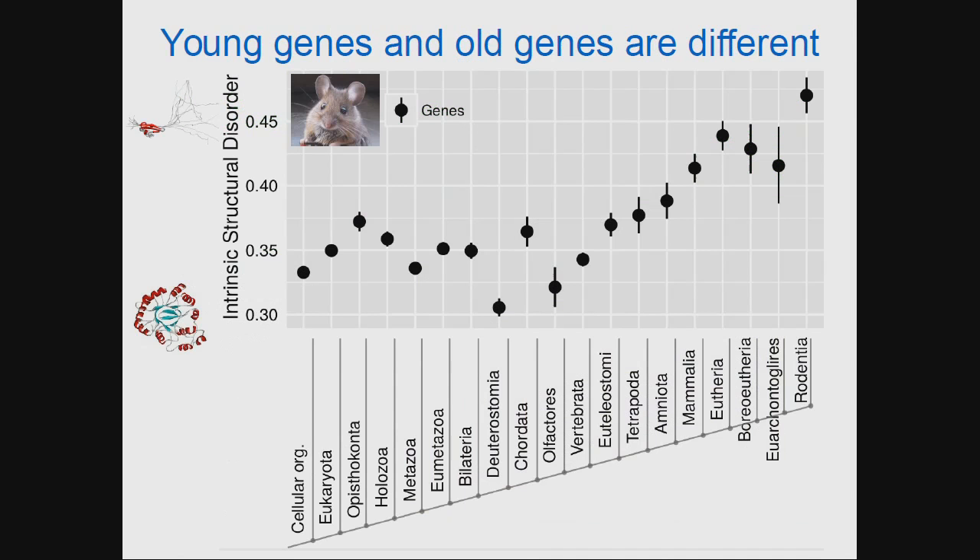Given the process of de novo gene emergence, we can start categorizing the dates of these proteins. In this graph, we take all the genes in a focal species — in this case, mouse — and we age or date every single gene by looking for homology against all species for which we have protein sequence data. These genes have homology with all rodents, these with all tetrapods, and going back to the beginning of the tree of life, these have homology all the way to something like E. coli. Once we have this phylostratigraphy, we can start to ask questions about the properties of these genes.